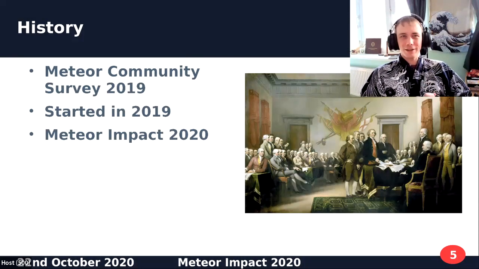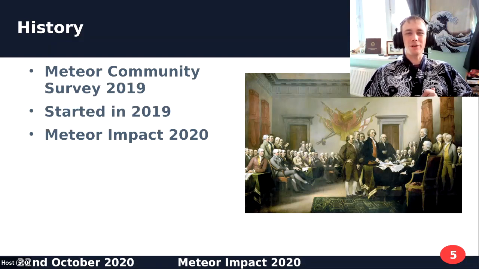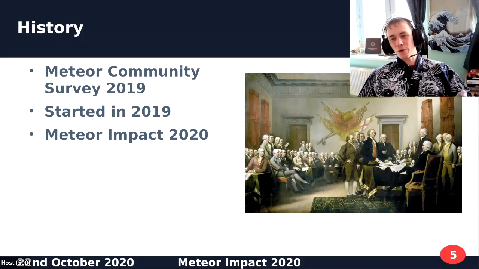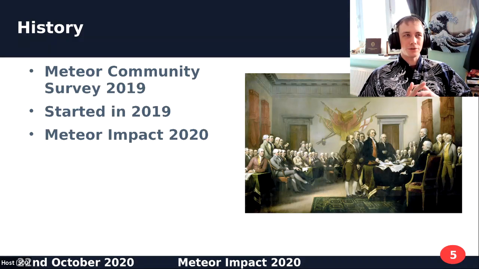So let's get started with a history lesson. It's actually pretty short. It started shortly before the Meteor Community Survey last year in 2019. There's been a lot of talk about what we are going to do with all the outdated packages, or packages that are no longer maintained but are super important for the community. Those were things like Collection2, all the different routers, and all. I'll cover more of that later. It came organically to the conclusion that probably the best solution would be creating some sort of a group under which all these packages could be united and maintained, so that we can have new people coming in when the old ones need to leave and taking over managing the packages.